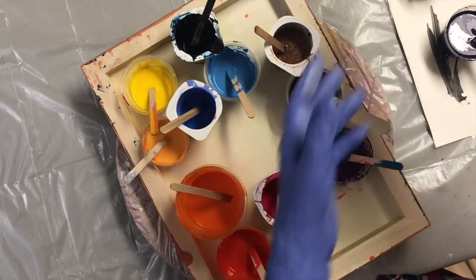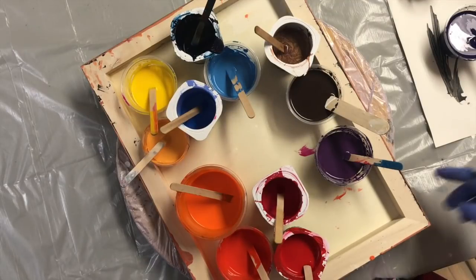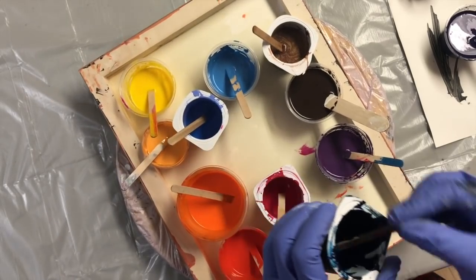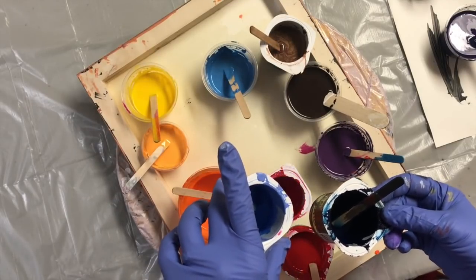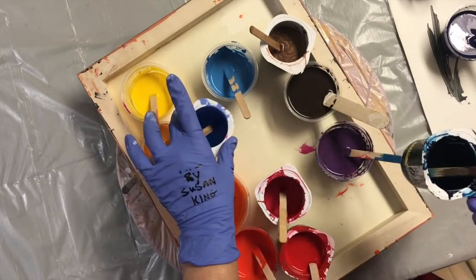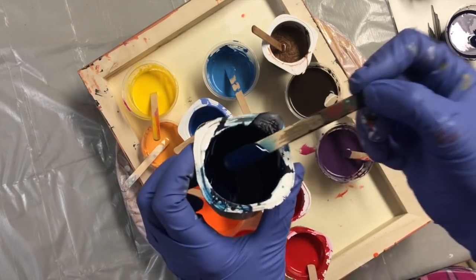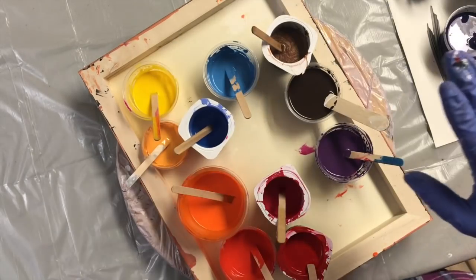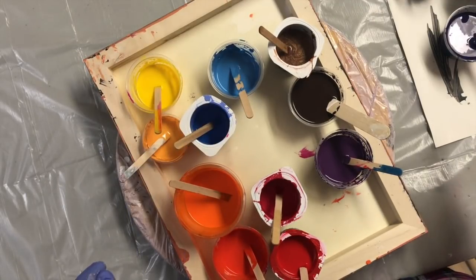I'm going to use a little bit of black. Just not very much, just a little bit. That's four colors. One more blue, I think. I've got a couple of light colors, a couple of dark. I think I'm going to go for this blue. I think it is an ultramarine. I'm not sure of the colors because they're all leftovers and I never marked them. So I'm going to go with those colors for now.